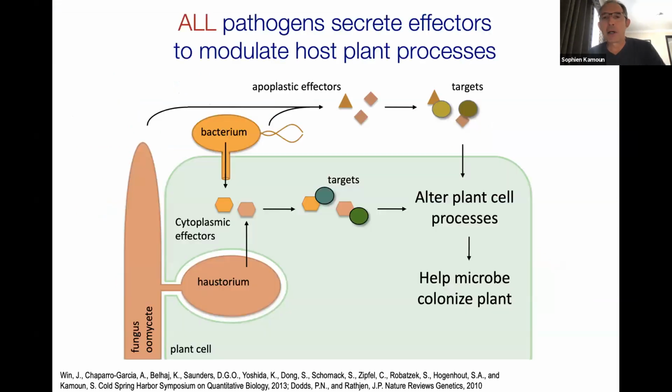So my first slide is really a very general introduction that I hope many of you know about, but I think by now we know that pretty much all types of pathogens and pests secrete effectors to modulate host processes. What's relevant for today is that some of these effectors navigate inside the plant cell, and so they function inside the plant cell to help the microbe in various ways. They suppress immunity, but they can also do other things.